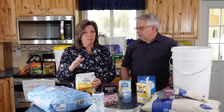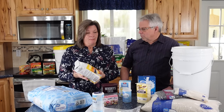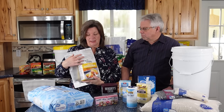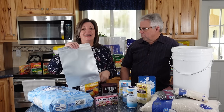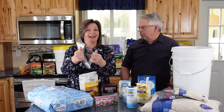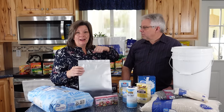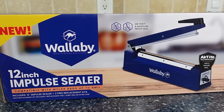Cornmeal is a great candidate to put in a Mylar bag unless you're planning on using it within six months — then just leave it in its original packaging. When storing cornmeal, you can dump it straight into the Mylar bag, but a good technique is to put the entire package inside the Mylar bag, cut a little slit in it, stick an oxygen absorber in there, and then heat seal the Mylar shut. If it isn't heat sealed, the zip closure won't protect it from air — there's no airtight seal unless you heat seal it. You can use a flat iron or a Wallaby impulse sealer.